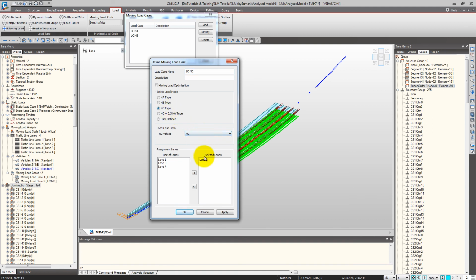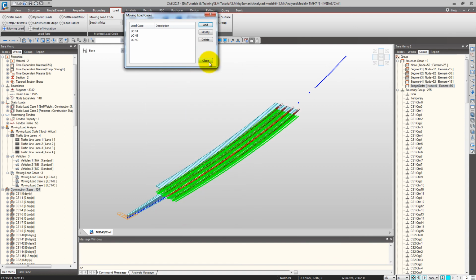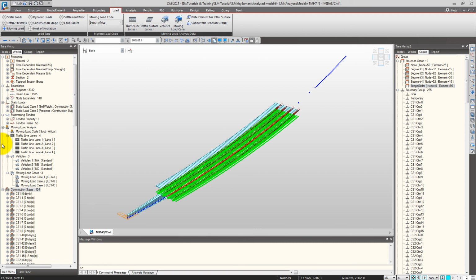So this is my NC vehicle. Similarly, I'll select the lane 2 for NC, as only 1 NC load would be there on the bridge. I'll click OK. I'll click close. So now you can see we have defined the lanes, vehicles and the load cases where all the combinations of the vehicle coming onto the lanes are defined.